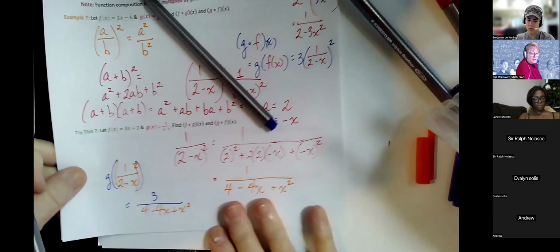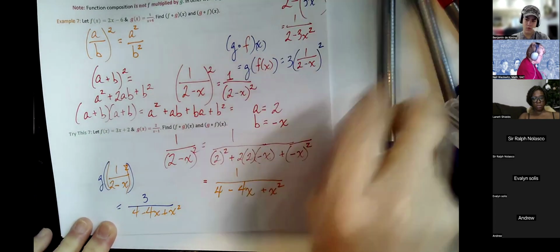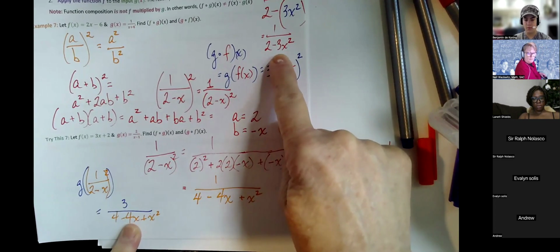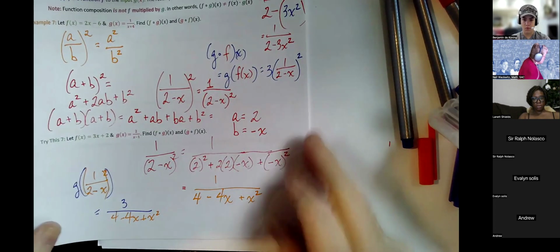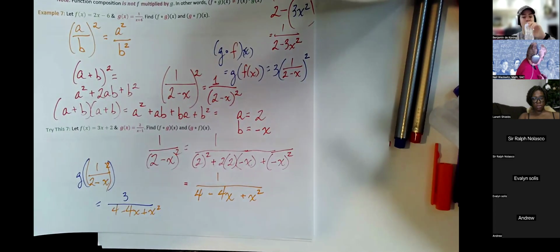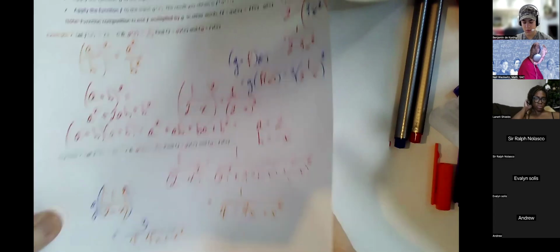So do g composed with f and f composed with g look the same? No. Not even close, which is really cool. Sometimes a function and another function have the same compositions, in which case they're called inverses. Sometimes a function is its own inverse, and that's kind of groovy, but we'll see all that stuff in a little bit.